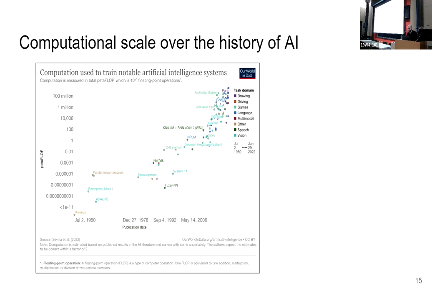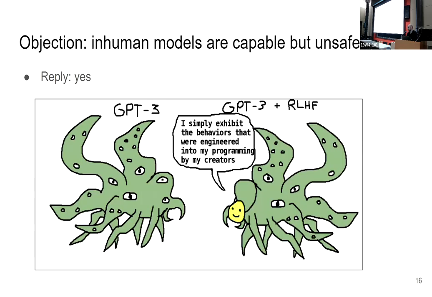And this is just a very quick illustration of, in thinking about the history of cognitive science inspiration, you have to take into account that the order of magnitude of compute being used in systems has increased almost unfathomable amounts over the history of AI. Another objection is that these models and building models in this way does get you capable translation and meme explanation, but they're incredibly unsafe and they're incredibly unreliable. And that's a big problem within human models. And my reply to that is, yes, that's true. And that's another reason I'm very sad that cognitive science inspiration is less true than you would have thought.